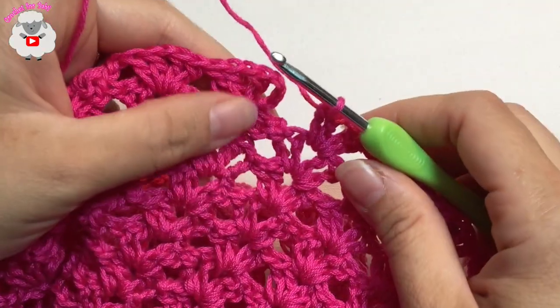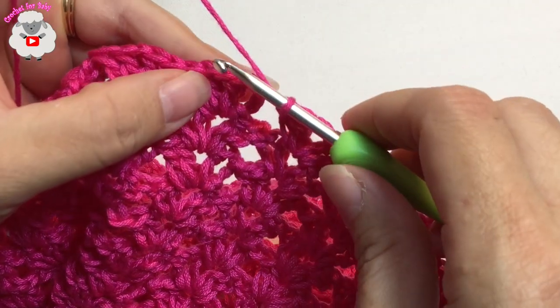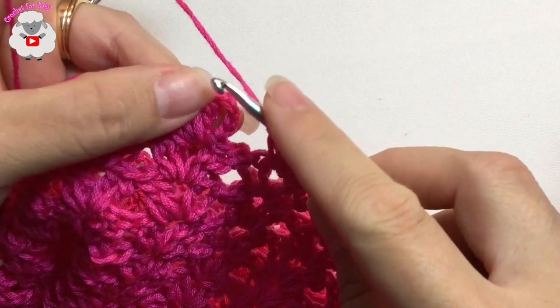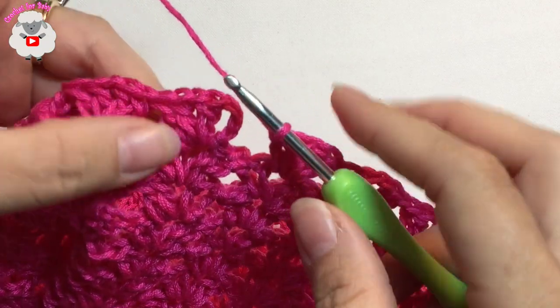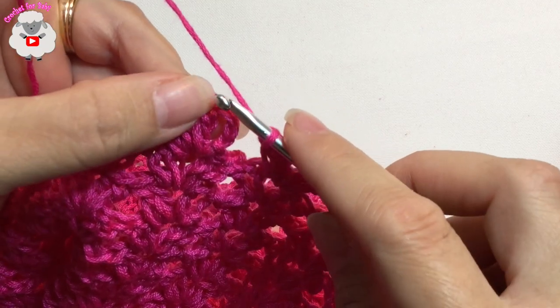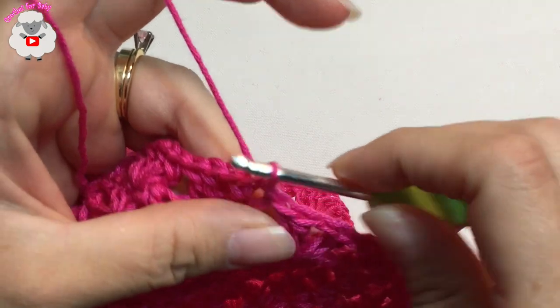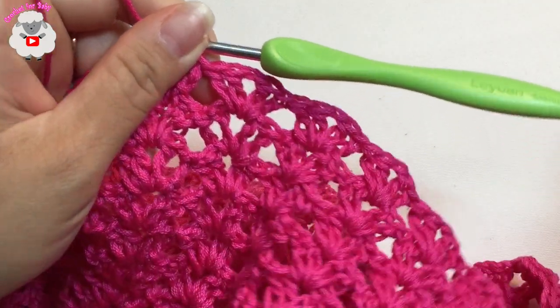Okay, I'm here at the end of the 18th row. I have a total of 17 fan rows. Remember that the first row is where we divided our sleeve, so it's just a row of double crochets. So a total of 17 fan rows. So now here to complete this 18th row, I'm just going to join here to the beginning with a slip stitch. And this is how I complete the 18th row.